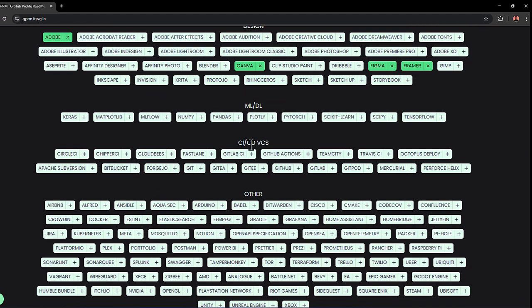Then we have the, I don't know. Okay, Git. What is this called? I know Git is something of version control. I know what they're talking about, like GitHub.